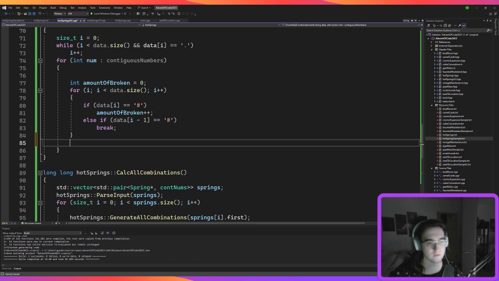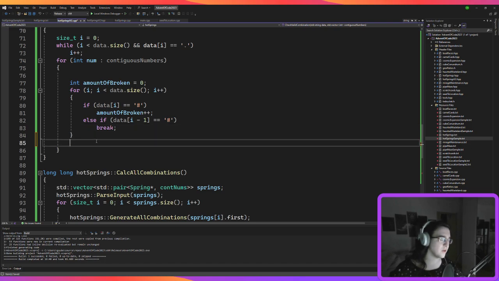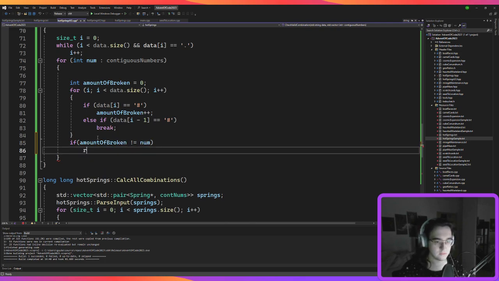And then break. I hope it's fine. We'll see. If the amount of broken not equals to num, return false.